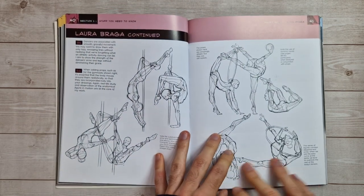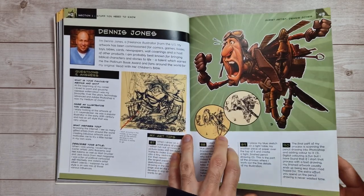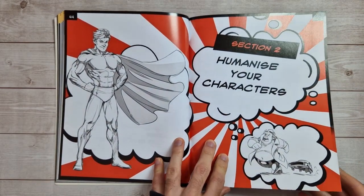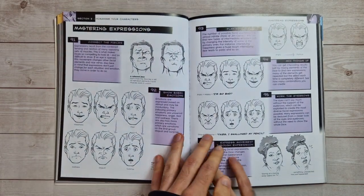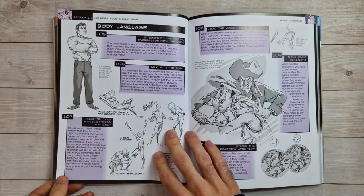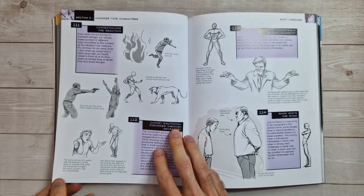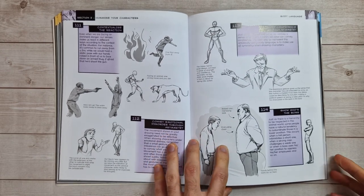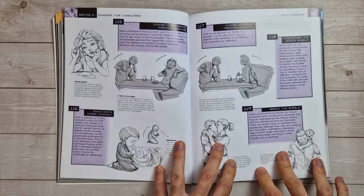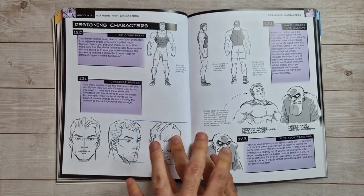It reminds me somewhere between a magazine and a book. I used to collect ImagineFX art magazines and always found them quite interesting to read — easy to just pick up, read a few pages, skim through, find something I like, compared to, say, reading an anatomy book. The downside for me with magazines was I never really took in that much information or found them that useful for building my art knowledge — more entertaining, picking up tips and tricks. I think this book is more useful than a magazine, but it's a pro and a con that it's not focusing on one topic.